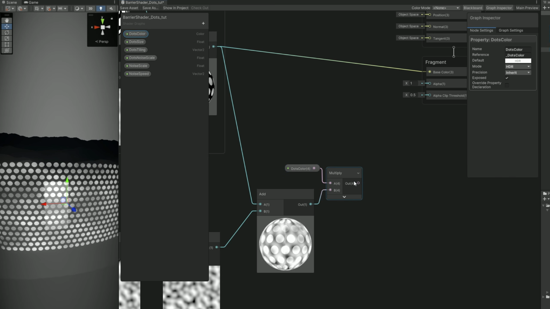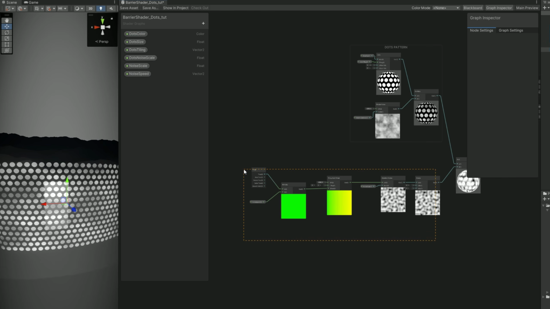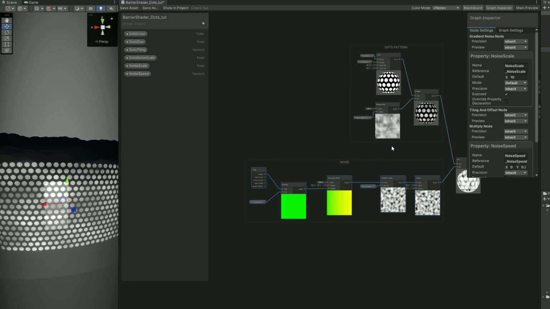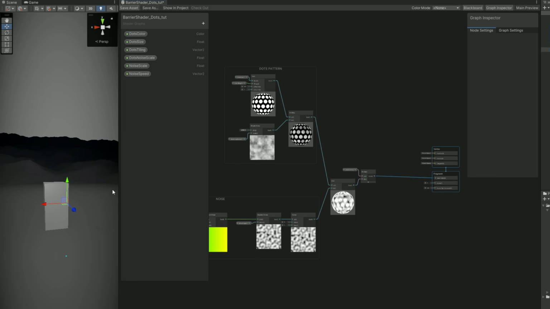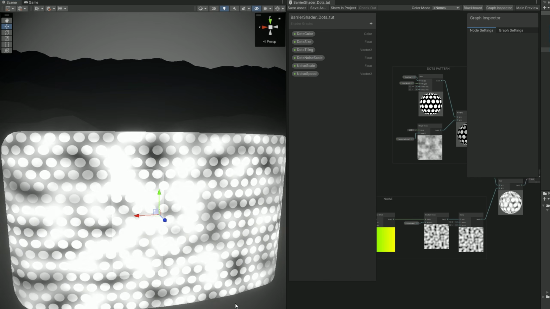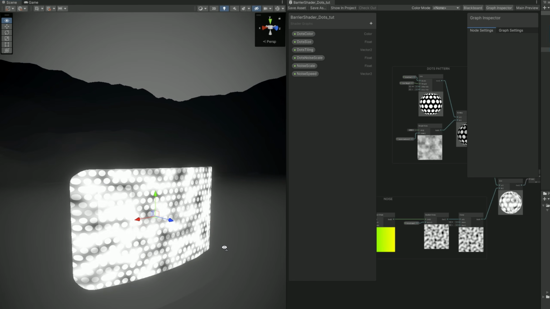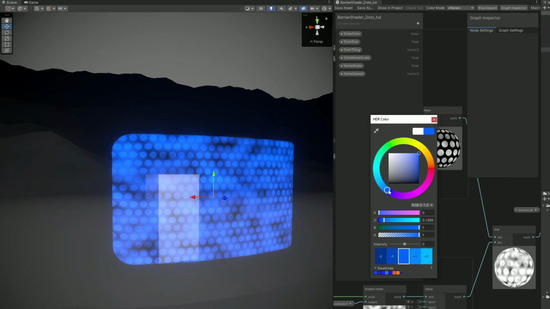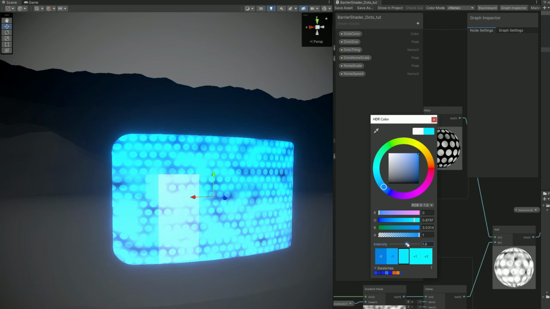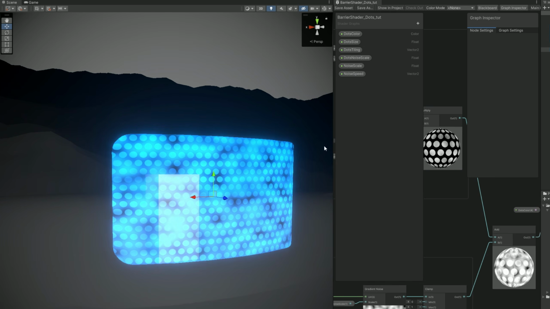Connect it here and replace up here the base color input, and we can group this and call it the noise. Once we save this, as you can see, we have some dots with a scrolling noise texture, procedural noise. Oh, and we can play with the color, by the way. For example, select a blue, like this one.